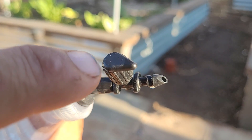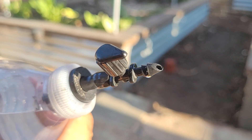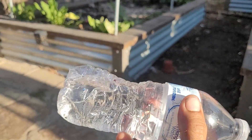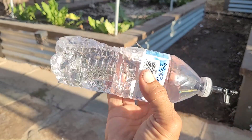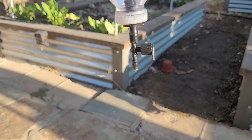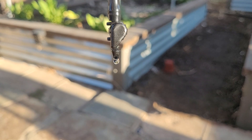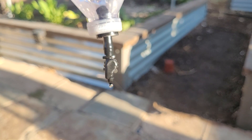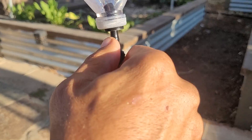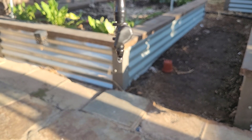I already had some quarter-inch valves for my drip line system — bought five of them for about two bucks. I grabbed a 16-ounce water bottle out of the trash, made a hole in the back as a breather so the water would keep flowing, drilled a hole in the cap, and used one of those rubber top-hat grommets. Then I clipped a two-inch piece of quarter-inch drip line, inserted the valve, and stuck it into the bottle. Now we've got our low-budget IV drip system.